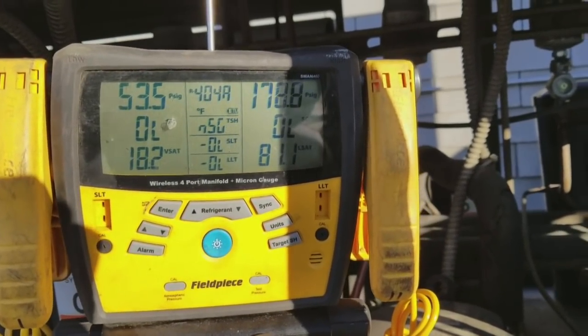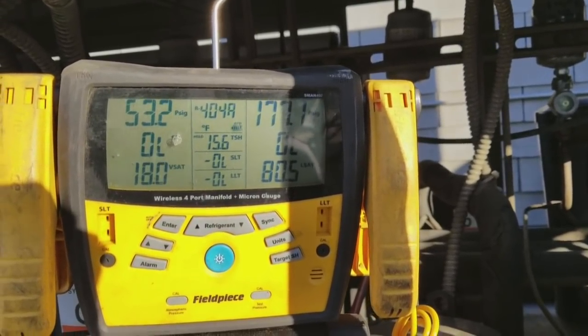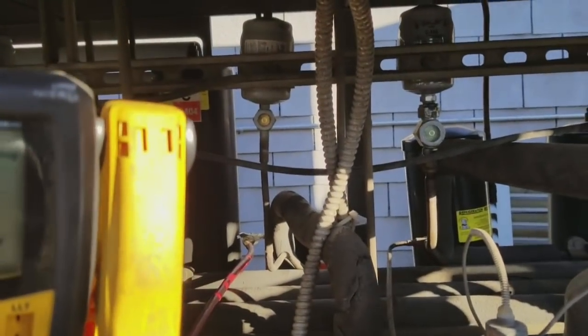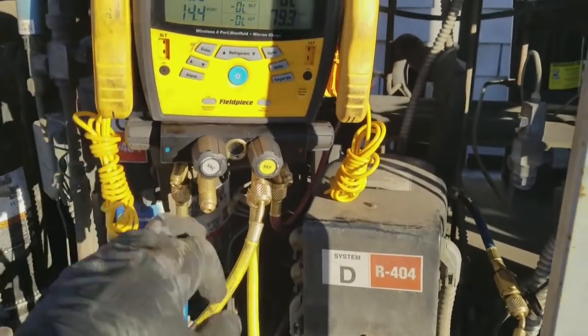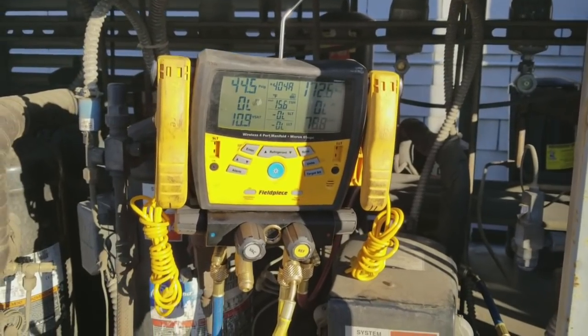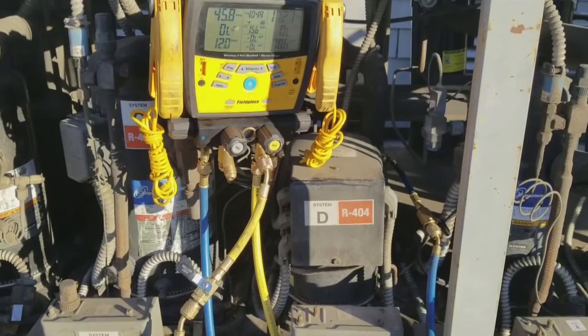404A. It's about 50 degrees outside right now, 48, somewhere in there. So we're definitely low on charge. It's kind of hard to see right now, but the sight glass is still flashing. So what I'm gonna do is shut off the compressor, equalize the gauges out, and then go downstairs and do a leak check. More than likely, the leak is gonna be down in the evaporator coils.